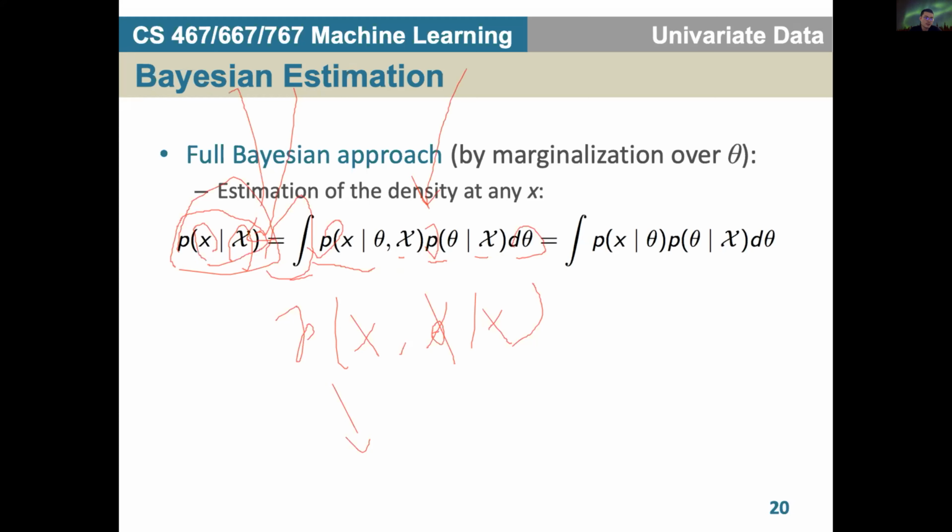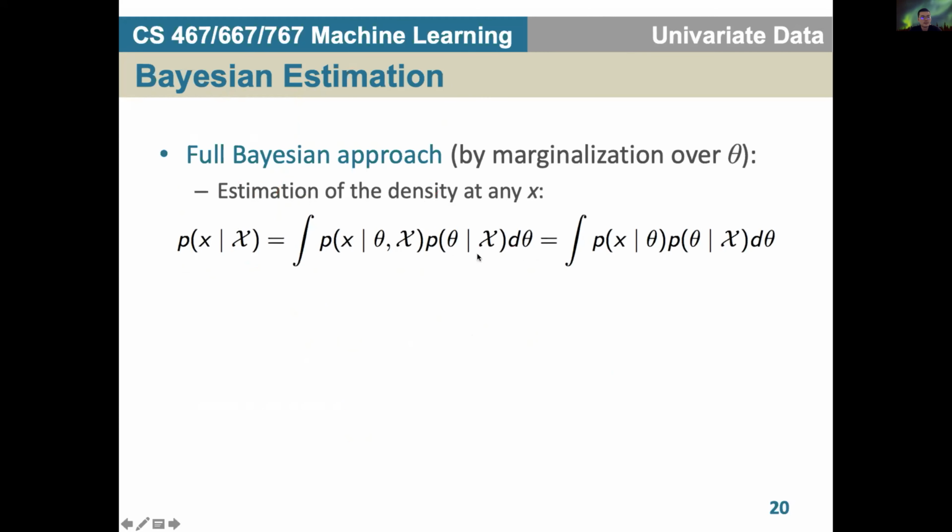How likely we will see a particular x, as a density, given the data you see. So we are marginalizing over theta. One particular assumption we have been making is that this term is actually equal to this term. So we assume generative probability: once your model parameter, distribution parameter, is set, your probability for x is fixed. It is independent of the data you see. So you can eliminate it.